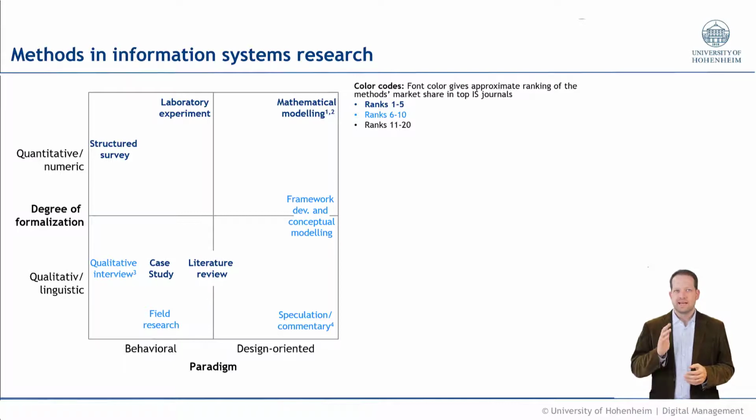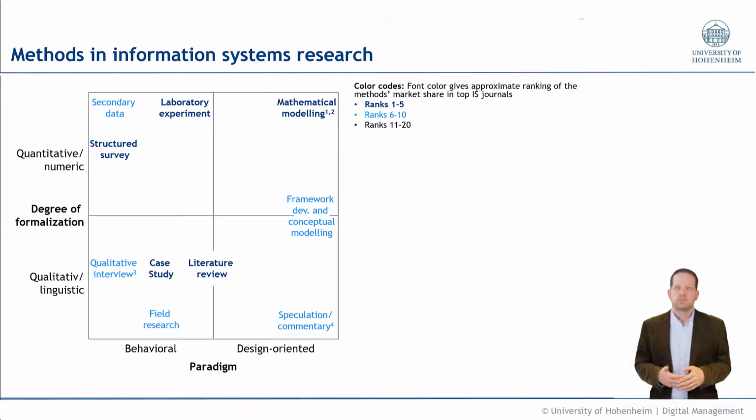When we stick in the design-oriented paradigm, but now become more formalized, to close the gap between the speculation commentary on the qualitative side and the mathematical modeling on the quantitative side, then we have the framework development and conceptual modeling. So this is research that intends to develop a framework on a conceptual model, for example, a process model. This is a semi-formal method, not as formal as mathematical modeling, but more formal than pure argumentative, deductive analysis or speculations and commentaries.